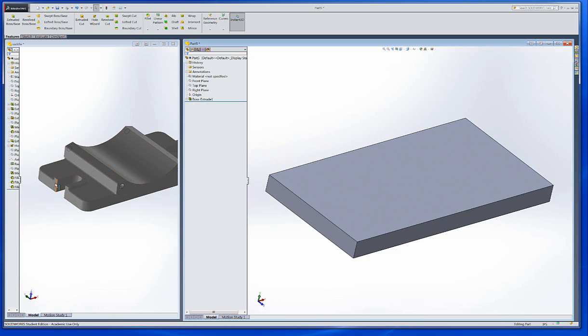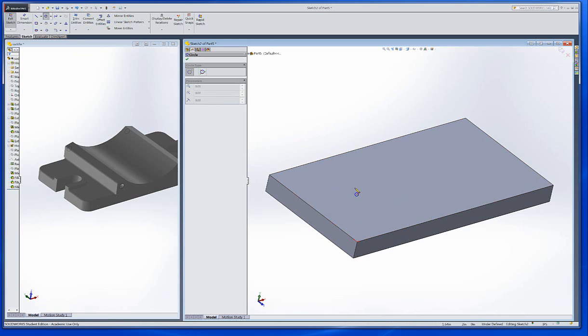So now I'm going to cut out a section here. To do that, I need to go back to sketch. Now I can right click. Oh, I thought I could right click and go to, well, I'll go here to recent commands and hit sketch. Pick the top plane. I didn't pick the top plane, I just picked the top feature, if you will. And I want to draw a circle, anywhere out here, any size.